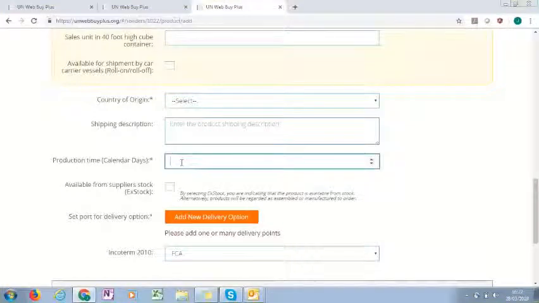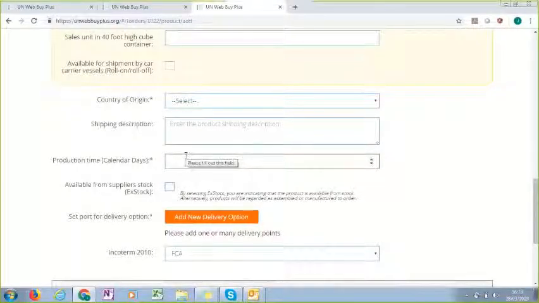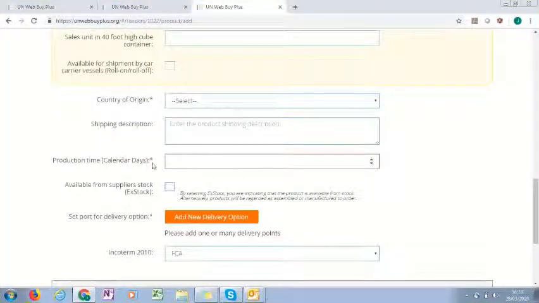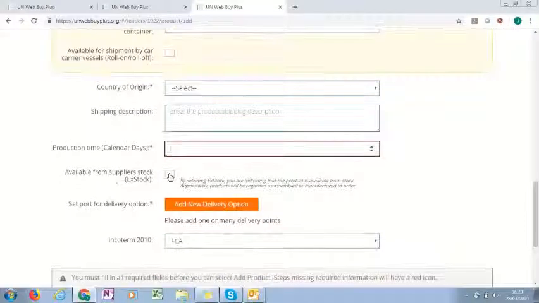Then production time is very important. As you can see here, we have an ex-stock or stock checkbox. So this box can be ticked if your products take maximum 2 to 3 weeks production time. Everything above is not considered stock anymore. So in that case, you should just unselect the box. Of course, you can still type in the amount of calendar days. Be aware that it's days, it's not weeks. So you put in the production time in days. Even if it takes 6 months, that's how it takes, but please then don't tick the extra box.